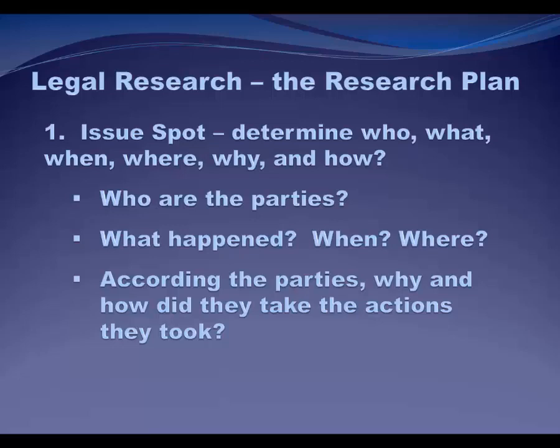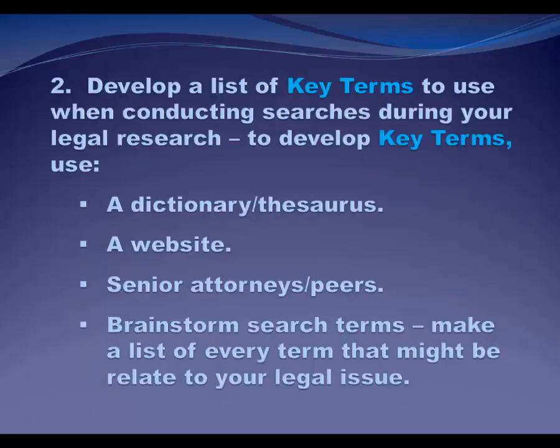So this is how you get started. You do issue spotting. You look at the facts and you figure out who, what, when, where, why, and how. You can ask yourself some of the questions on this slide. This is going to help you to start figuring out what is the issue, what is the problem. And then once you have a handle on that, you move on to the next step. And that next step is you develop a list of key terms, search terms.